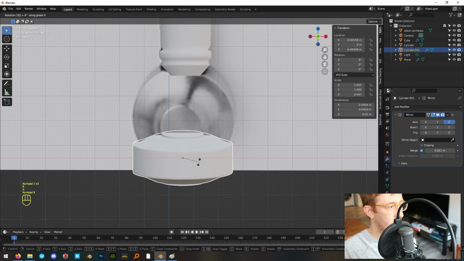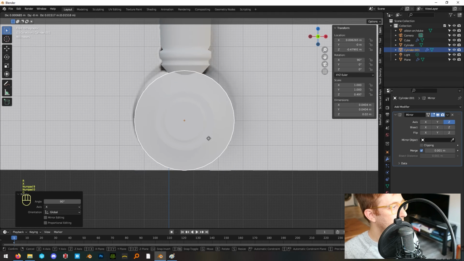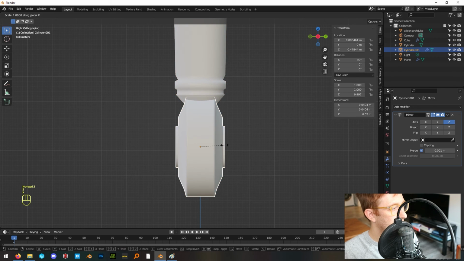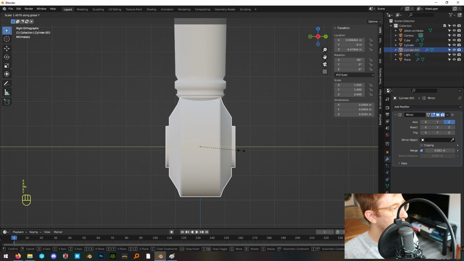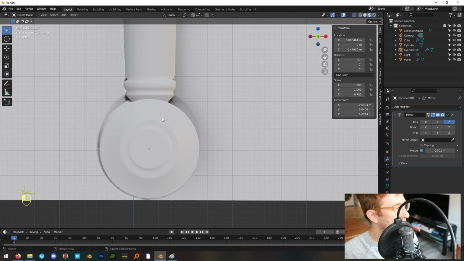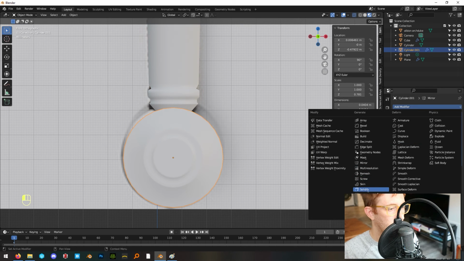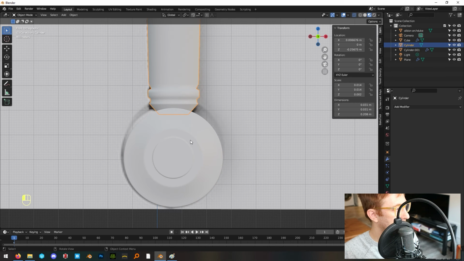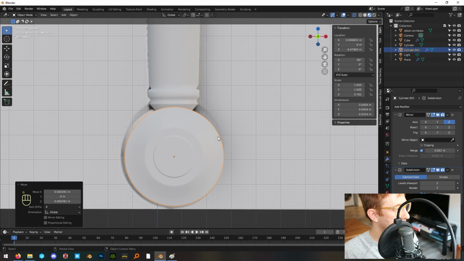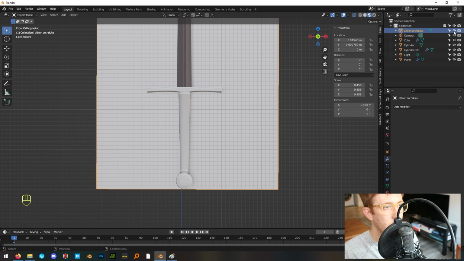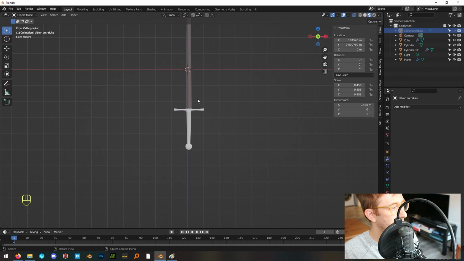All right, so now I'm gonna hit RX 90 to just position that where it's supposed to go. And I guess it should be a bit wider, so SY. And let's add a Subsurf modifier to that as well. And there we go. All right, so let's actually hide our reference image.